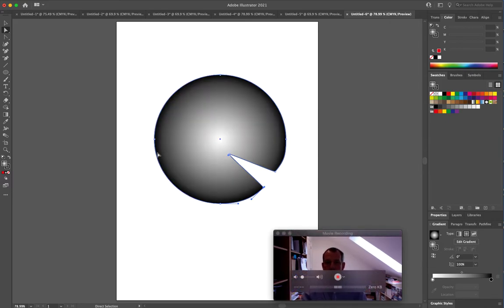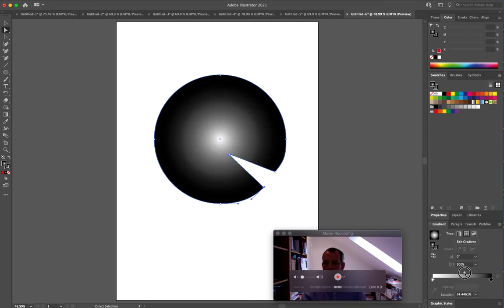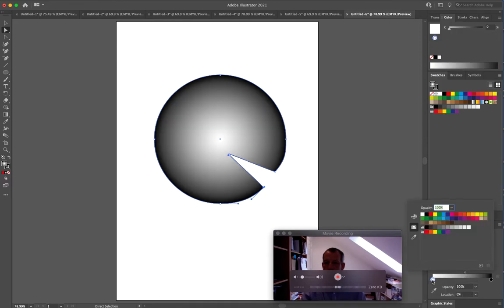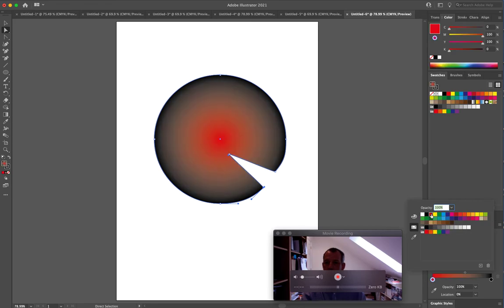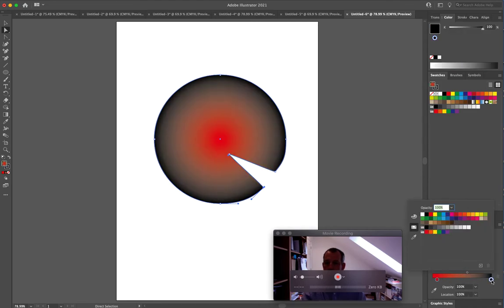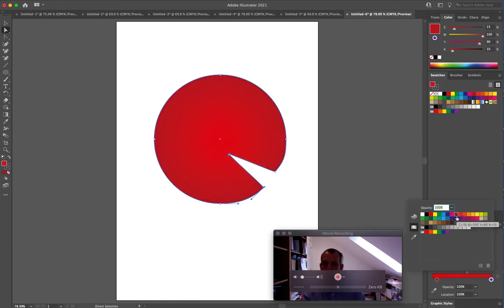Now, it's black around the edge, white around the middle, and you can see as I move these around, the gradient will change. So what I want to do, I'm going to change this white one. I double clicked on that there. Turn it to red, and I want that to, that's a bit too harsh. So what I'm going to do here is double click on this, and just choose a darker red. Even change that one. There we go, so it's got a bit more effect on it.